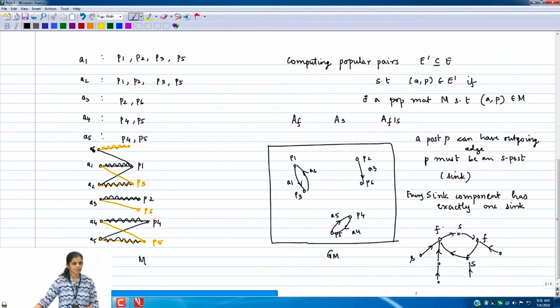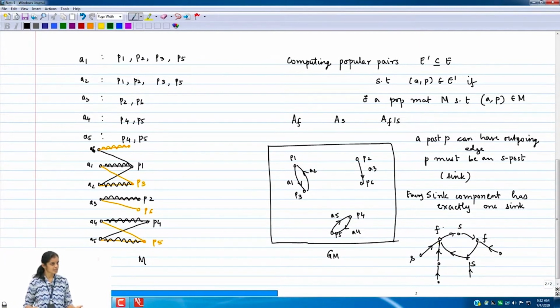Yeah, so the question is, what is the maximum number of incoming edges, right? How many incoming edges can you have for a vertex in this switching graph? So we'll say that a post is either an F post or an S post. If it is an F post, then it cannot be left unmatched. Therefore, it will be the number of people who treat it as its F post minus 1. These are the incoming edges.